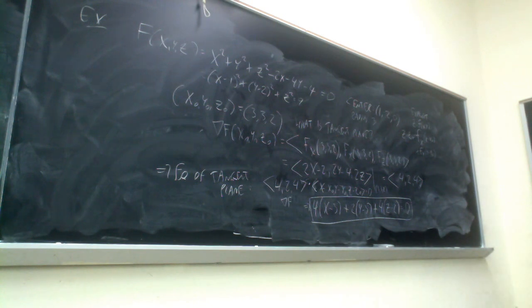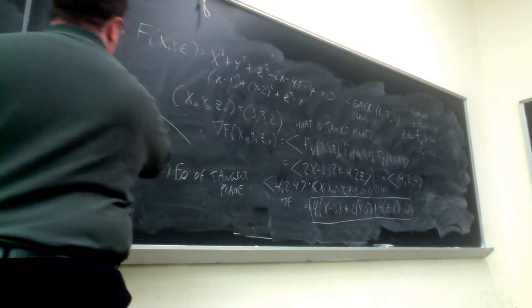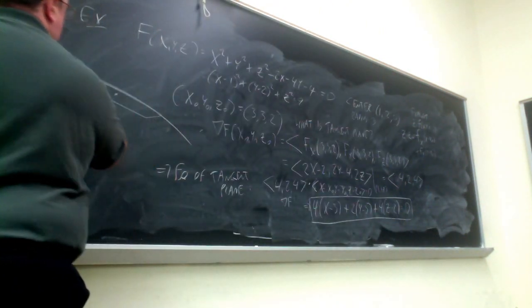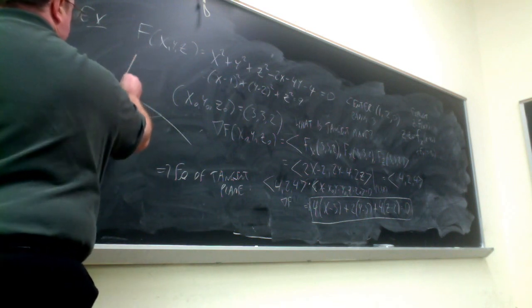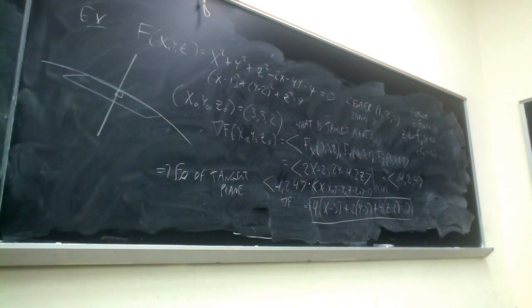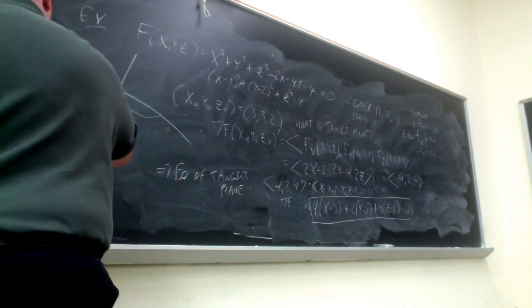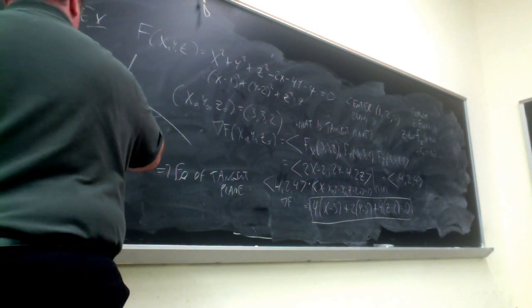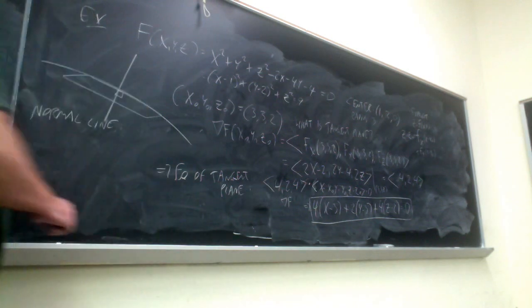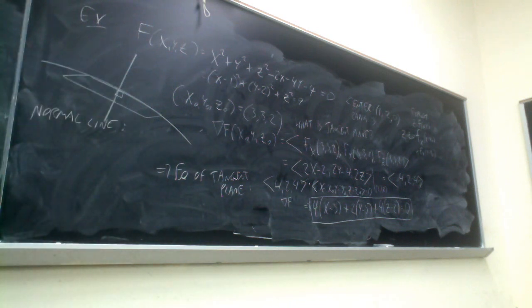Now, one other thing we can pick up from this is what's called a normal line. If I draw a situation here, here's your tangent plane, and then you have a line that passes through the point of tangency, and it is perpendicular to the tangent plane, or what we called in calculus 3 the normal to the plane. Given what we've just computed, the equation of a normal line is very easy to write down using parametric equations, which also would have come up in Cal 3.